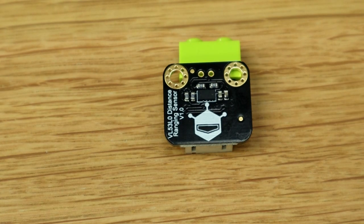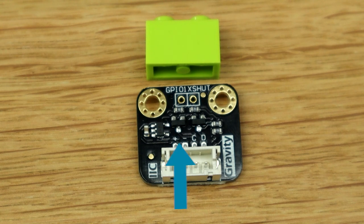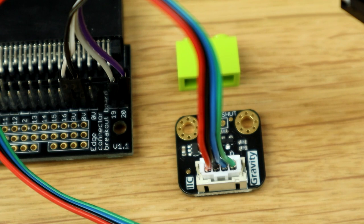Let's have a look at the time-of-flight sensor up close. That little black square in the middle is the sensor. Looking at the pins at the back: we've got positive, negative, and it's I2C — C is clock and D is data. So we can wire this up really easily to a micro:bit. The micro:bit's I2C pins are 19 and 20, which aren't normally soldered on this board so I had to solder them on, and then we've got ground, 3 volts and 0 volts for power.